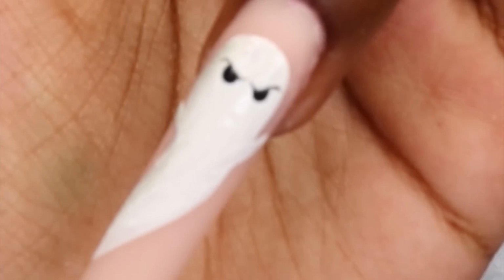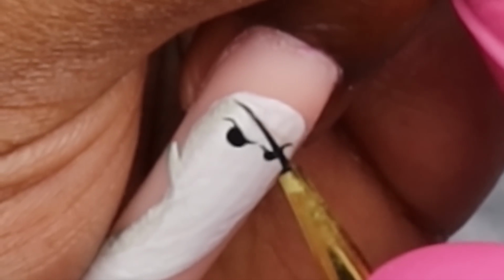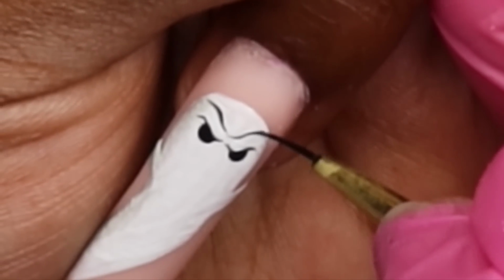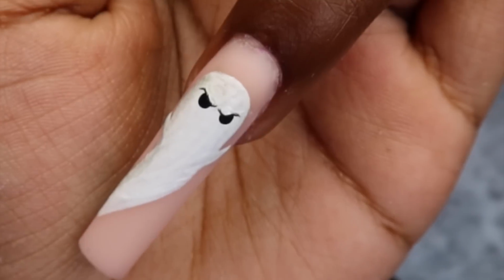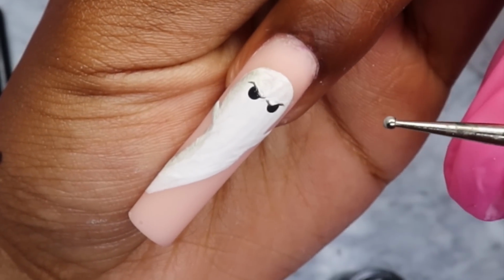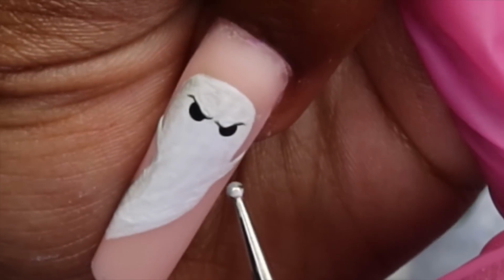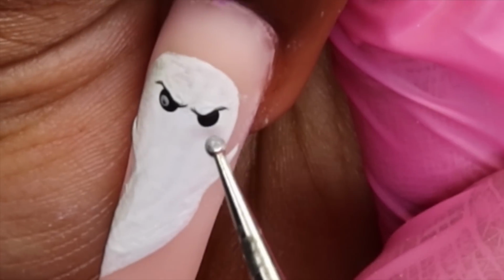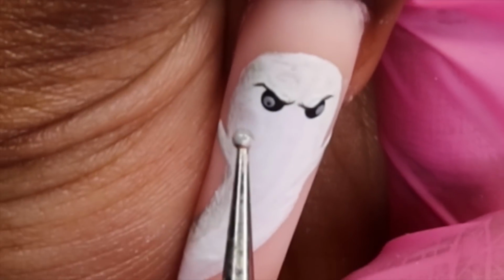He looks pretty angry. Ooh. Okay, I scrapped the eyebrows. They were not cutting it for me. It looked like he just got them threaded, so yeah. But I do want to do a little dot. Boop and boop.